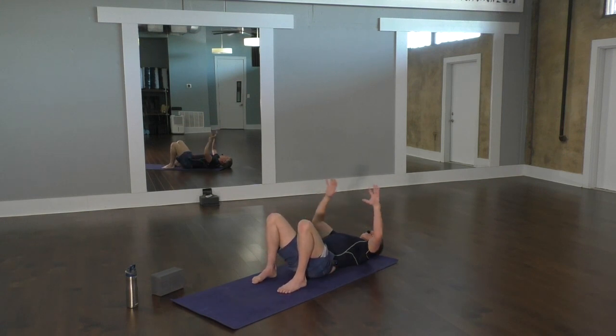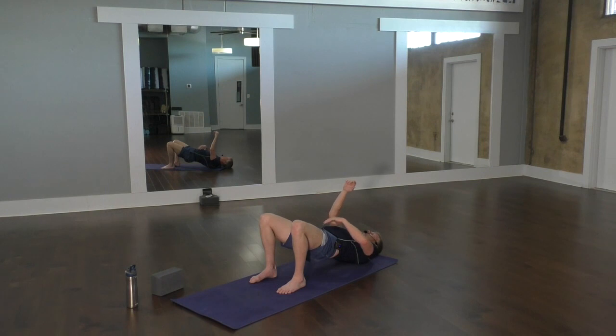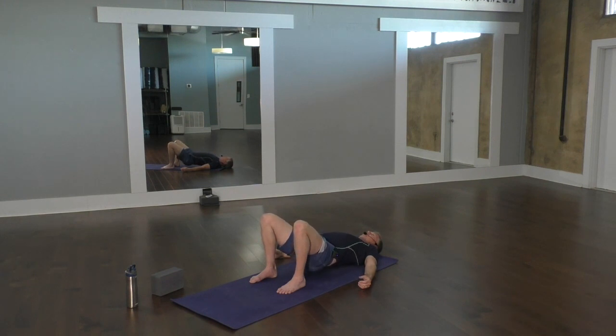If you're ready for a wheel, we've got those shoulders open. Take the palms up by the ears. When you're ready, press down to lift up. Holding here for 5, 4, 3, 2. When you're ready, slowly lower it back down.